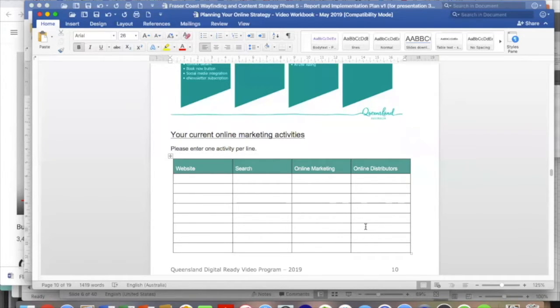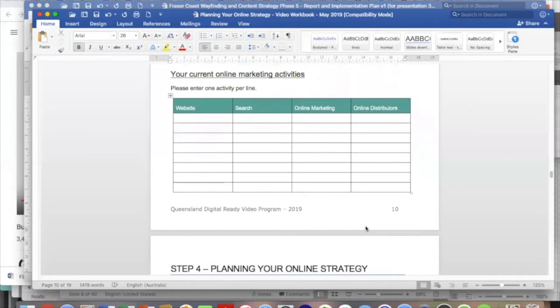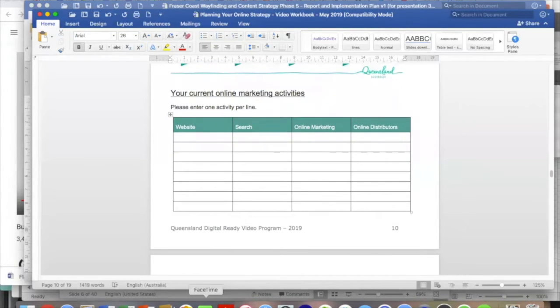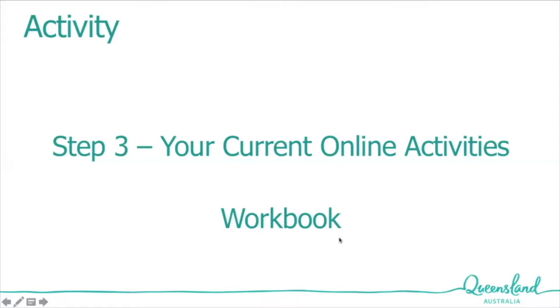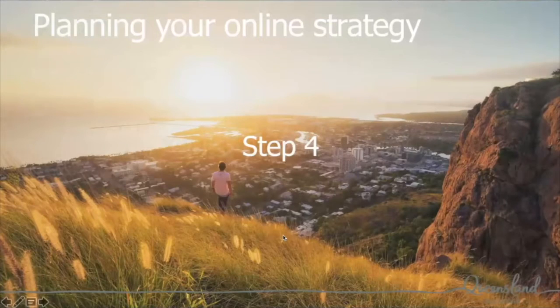But I'll bet as you've been looking at some of those dot points, and maybe you paused and looked at the dot points on the presentation slide as well, then you've probably started to think about some other things that you would like to be doing. So you might like to just jot them down out to the side of the page, just not to lose them. So please just enter one activity per line in the table below.